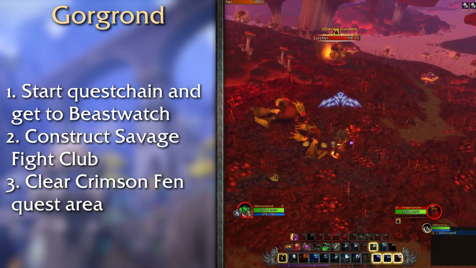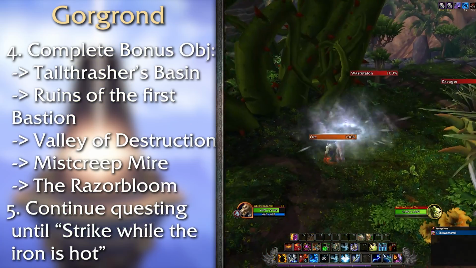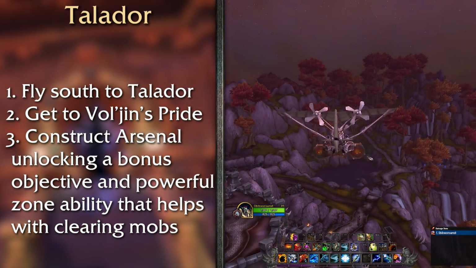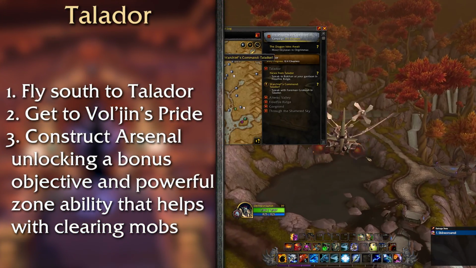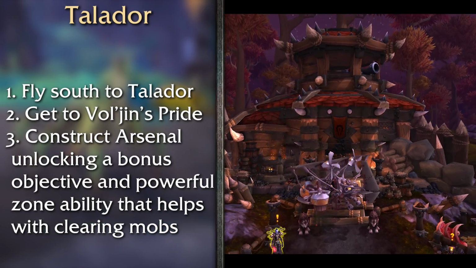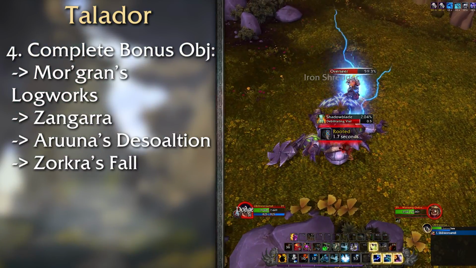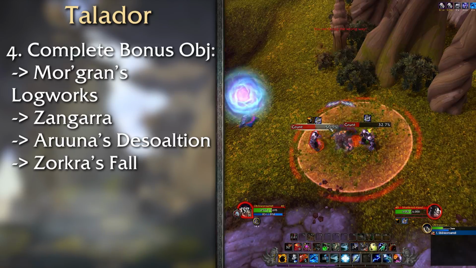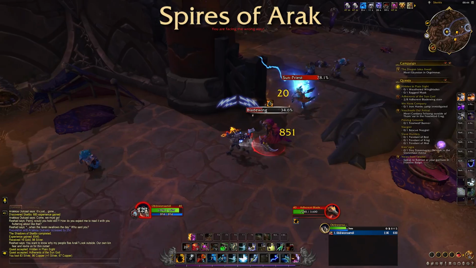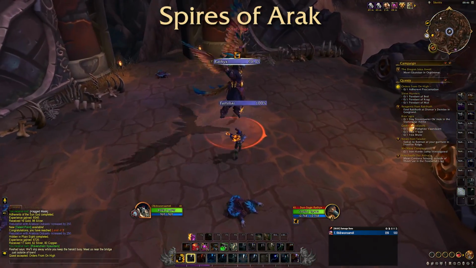Same as Alliance, you want to get the Tail Thrasher's Basin and Ruins of the First Bastion bonus objectives, with anything else in your way cleared at your own discretion. After Gorgrond, you will walk your butt down towards Spires of Arak, but stop in Talador for a bit. Here you want to go to Vol'jin's Pride and construct the Arsenal building and proceed to clear the objectives Mogron's Logworks, Zangara, Aruna's Desolation, and Zorkra's Fall. Doing all of these is going to get you the big chunk of easy XP from Talador, at which point you will actually move down to Spires of Arak, where you will quest until you get to level 60.